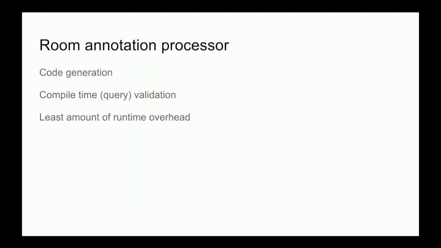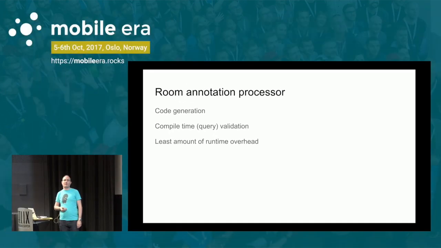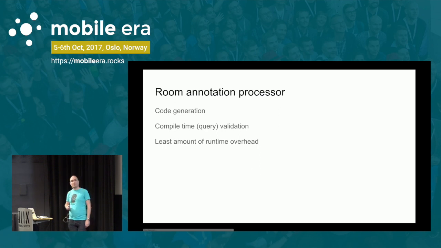So I mentioned Room is basically backed by an annotation processor, which is very convenient. It generates code for us. It also validates a lot of stuff, so it makes sure that the things that you define in code actually make sense, actually work at runtime, because otherwise you'll end up in the same situation that other persistence frameworks are trying to solve. You make some typo in your SQL statement, and at runtime it blows up. So this is pretty great about Room.